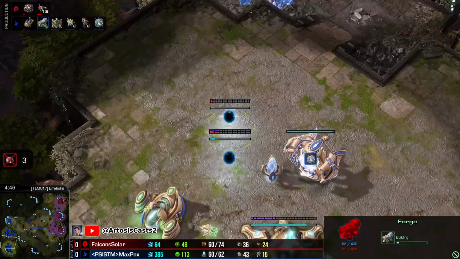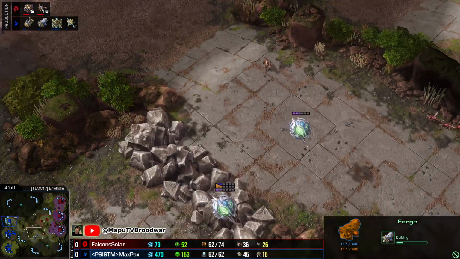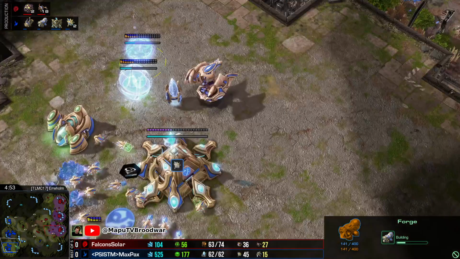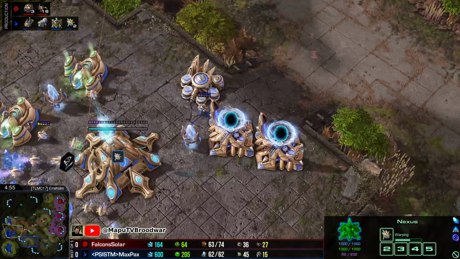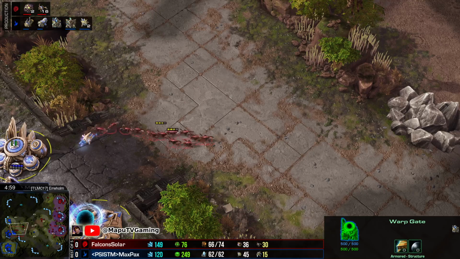Is a very dangerous player, this guy. Twilight Council, Forge on the way here. Third Oracle as well, very standard from our Danish Phenom. From the Danish Prince.